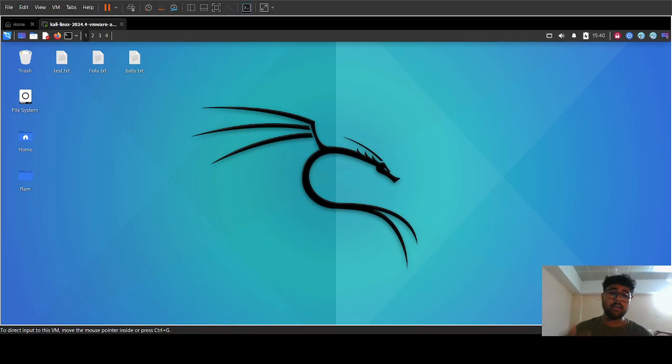Today we are going to learn Kali Linux, and Kali Linux is a flavor of Linux which is basically used for cyber security and hacking purposes because it consists of multiple tools for cyber security and cyber attacks. So today we are going to learn the basic fundamentals of Linux, all the commands, and how you can basically use Kali Linux.